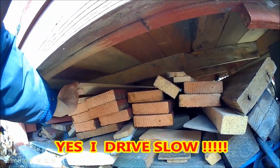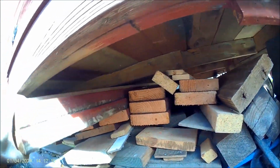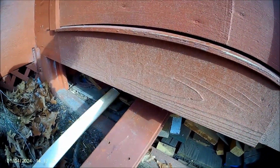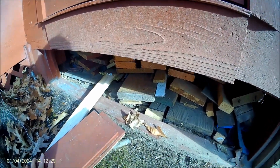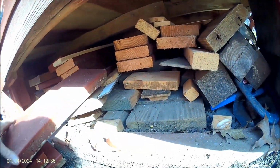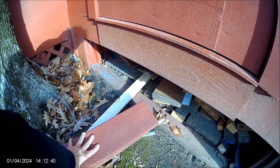Let's see. Now, this is 2x6. Ah, damn thumb joints. This is 2x6 that was good from the deck. I saved wood that, you know. I figured if I can drive up on a couple of these to get me up a little bit, maybe one more. Save me from getting the ramps.